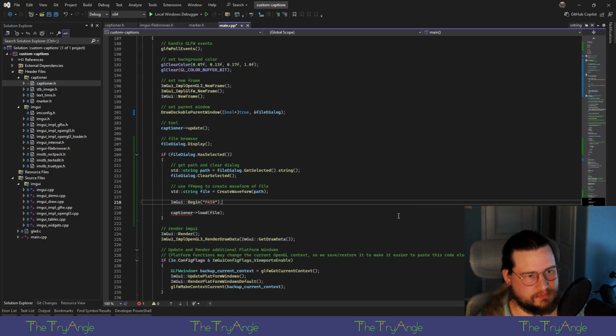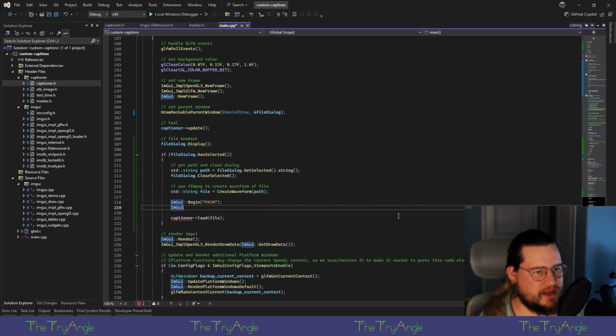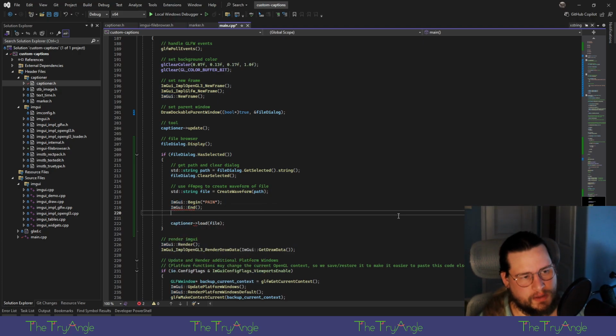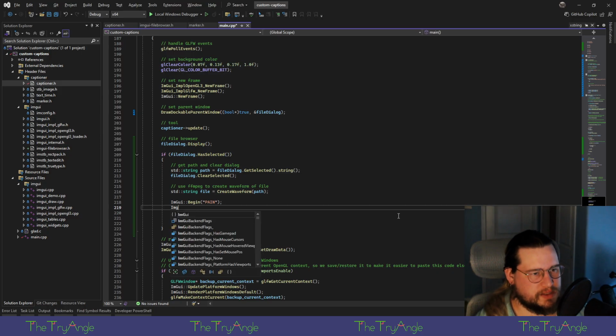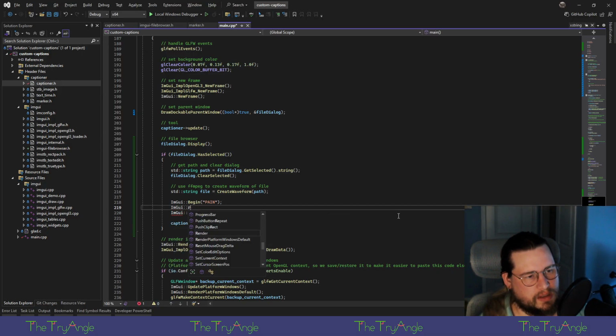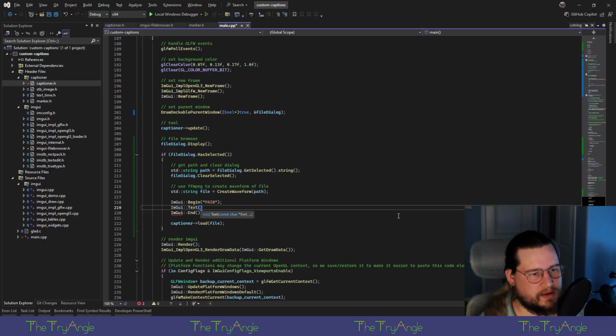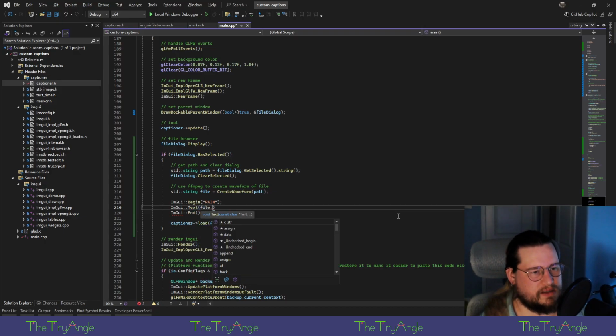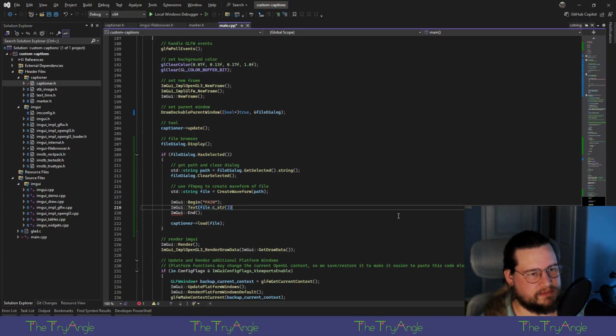Pain. We're going to end the window of pain. And in between this begin and end, we're going to write out a bit of text that is our pain.